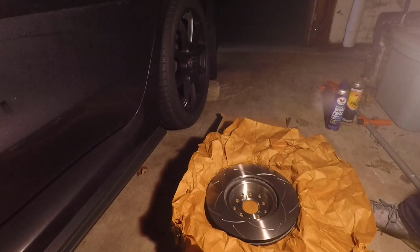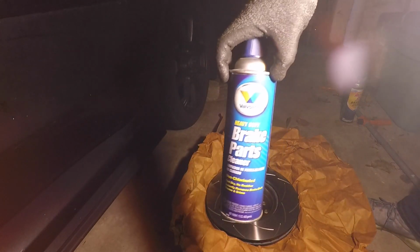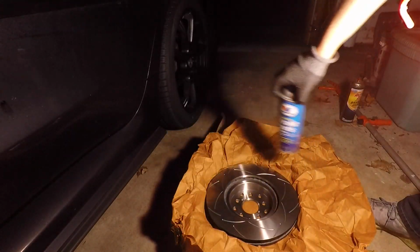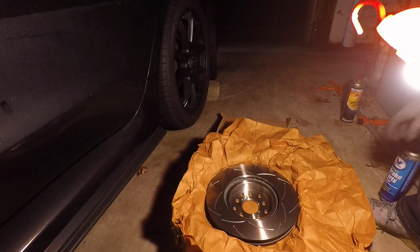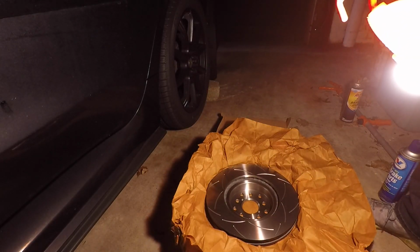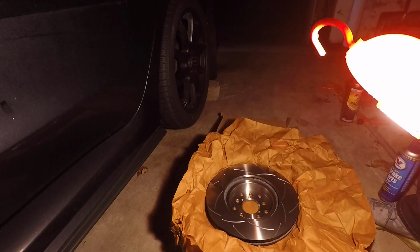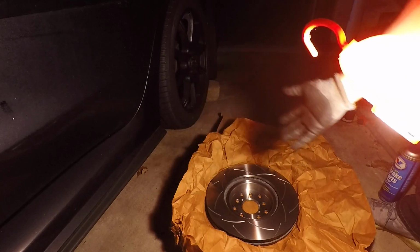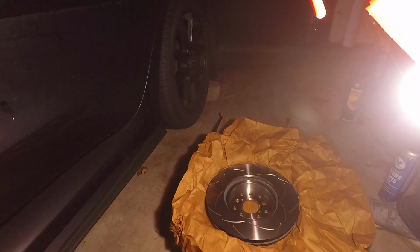So before you mount the rotor, make sure to use some brake parts cleaner and spray any of the metal surfaces, because there is like an oil film that they put on it when they ship it to prevent it from rusting. So yeah, just spray it down with a little bit of brake parts cleaner. It should evaporate pretty quickly. Make sure that it's nice and dry, and then you can mount it on the car.